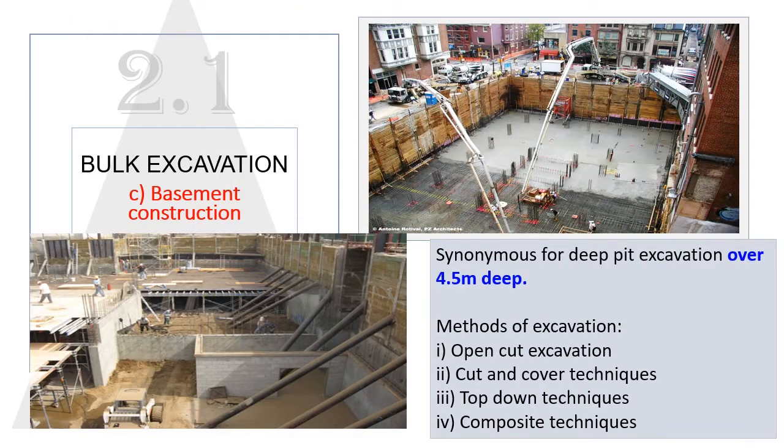The third operation of bulk excavation is basement construction. It is also called deep pit excavation because the excavation is over 4.5 meters deep. There are four methods of excavation for basement construction, which are open cut excavation, cut and cover techniques, top-down techniques, and composite techniques. Each technique will be briefly explained in the next slide. A deeper explanation will be covered in chapter 5 for the basement topic.